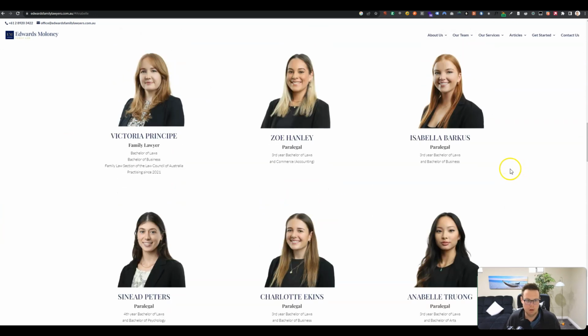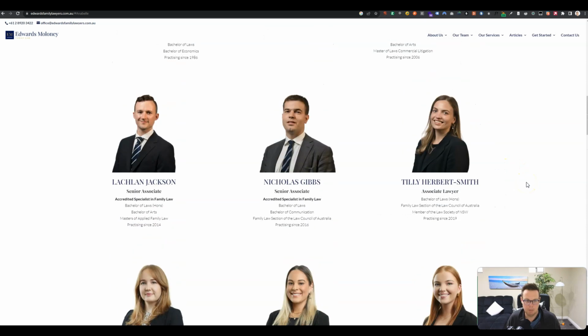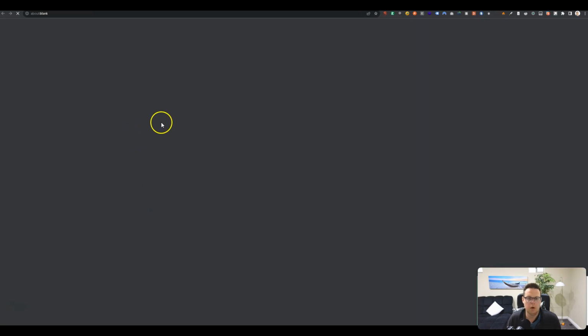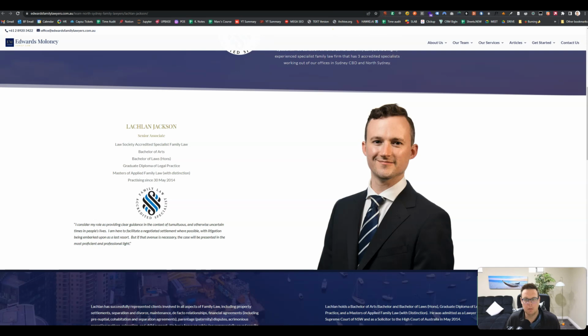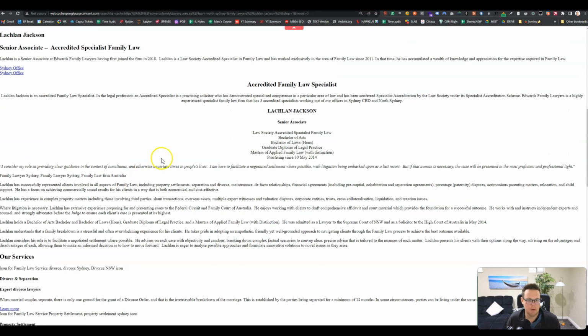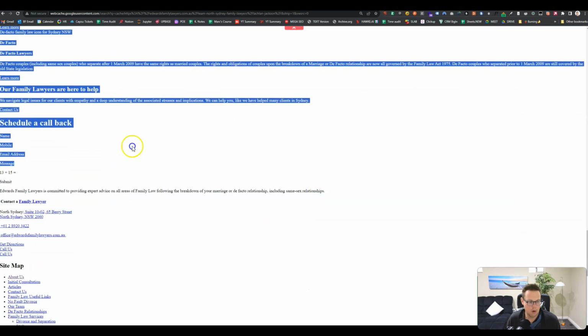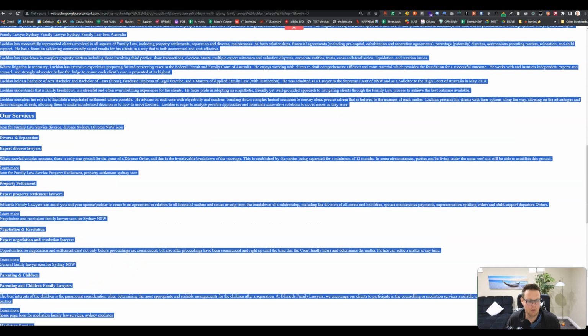Okay, and here's now the staff members of the paralegals. We'll look at one more. So I'll use my shortcut here to bring up the Google Cache through a browser bookmark, which makes it a bit easier to paste this into ChatGPT. Because what we want to do now is to grab the services that this lawyer would provide and make that a bit easier to digest. The reason why we want the services is we want to link from the profile later on from this lawyer to the service pages, creating really good internal links.